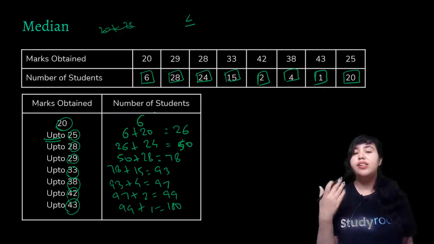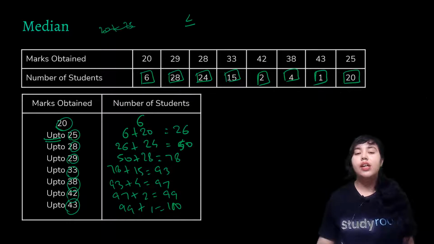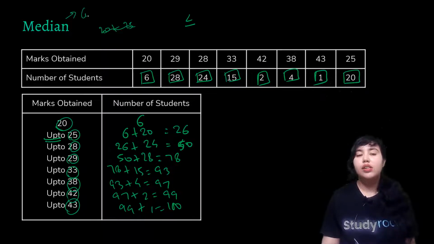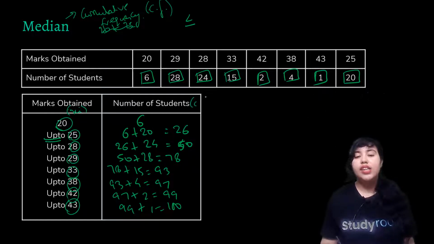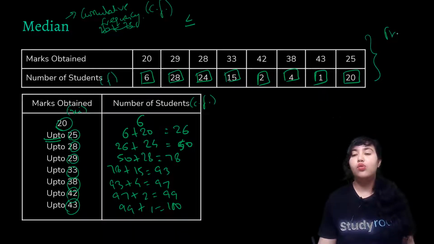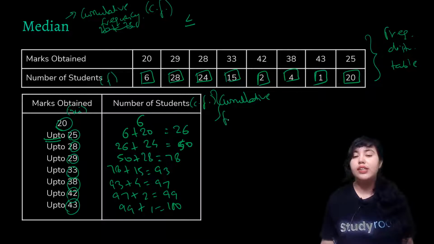Okay. So this is a little different. When we are calculating median, we will usually make use of another term which is cumulative frequency. In fact, this table over here for xi and this cumulative frequency is written as CF. So this is actually cumulative frequency and this is your frequency. So this can be said to be a frequency distribution table. But this is something new. Here you're not having frequencies but cumulative frequencies, and this table will hence be called cumulative frequency table.